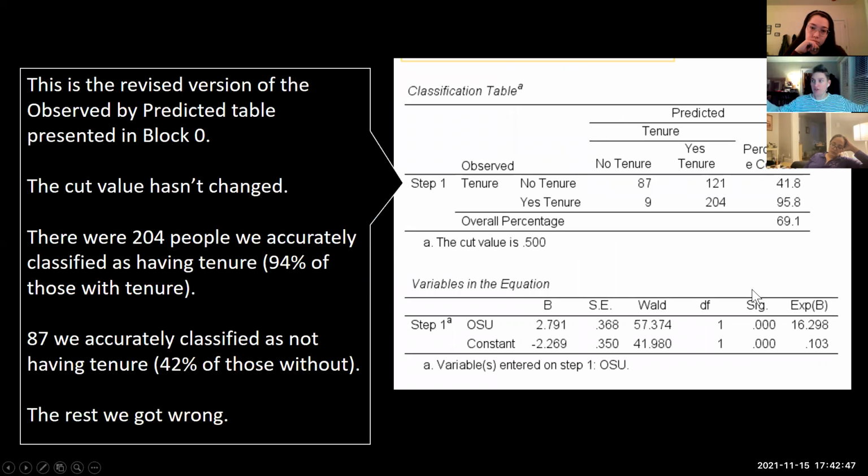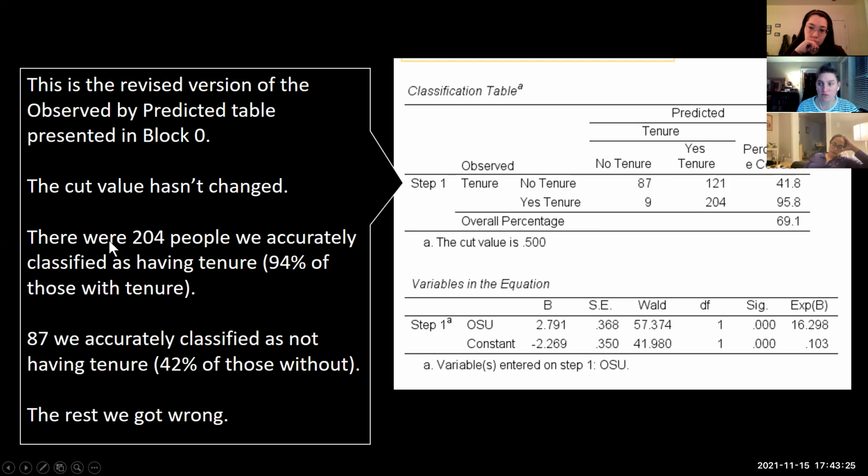All right, now we're at the good stuff. Here we're in the classification table. We get the observed, that's what really happened, and we get the predicted contingency table here. So right here, we have the people who, once I've solved this equation, I think won't get tenure and the people who I think will get tenure. And then I also have observed whether they didn't or did get tenure. So you see that unlike the last one, I've done a little bit of a better job because I have numbers in all of these cells.